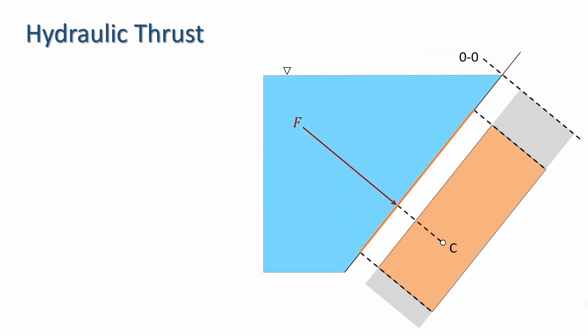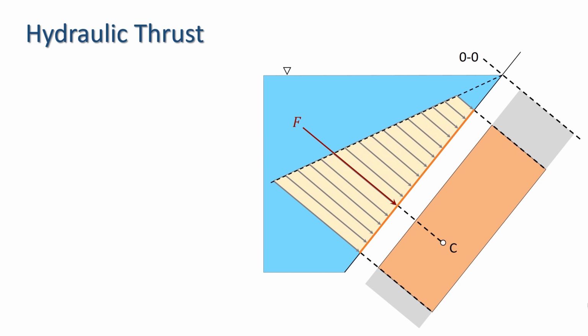We do of course know what the pressure distribution looks like over the surface. The pressure increases linearly with pressure head with gradient ρ times g. Thus, we will have a trapezoidal pressure diagram, as shown here. To find the hydraulic thrust, we need to integrate the pressure over the surface of interest. In the case of a rectangle, this is straightforward, but here I'm going to derive a method for a general case so that we can deal with surfaces with a variety of shapes.